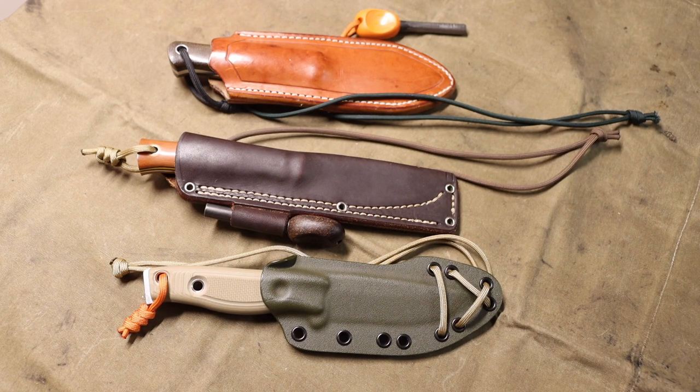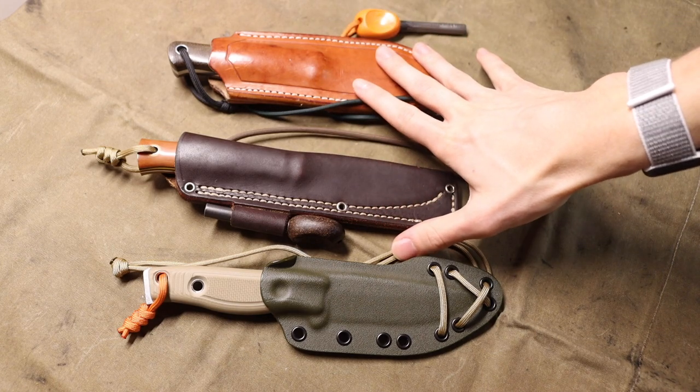I will preface this for continuity's sake: I don't think expensive knives are actually the most important piece of a bushcrafting, survival, or wilderness self-reliance kit. If you do spend a lot of time outdoors, it is important to upgrade your kit as a whole. I think the most important tools to hammer out first are a good saw, a good hatchet or axe, and then work on getting a good knife, because a lot of cheaper knives — especially Condors and such — will perform just about as well as these blades.